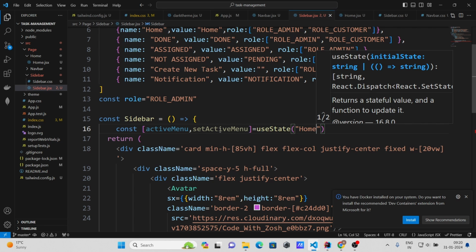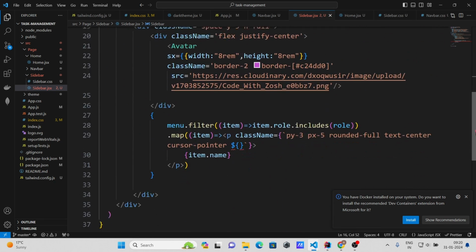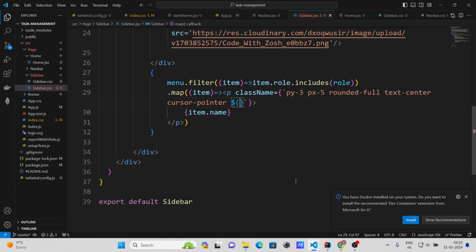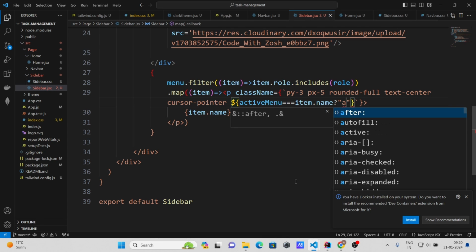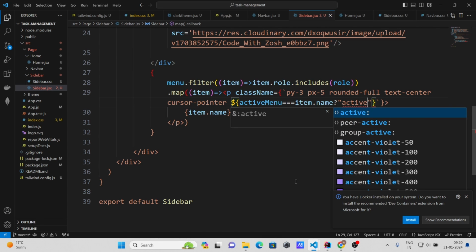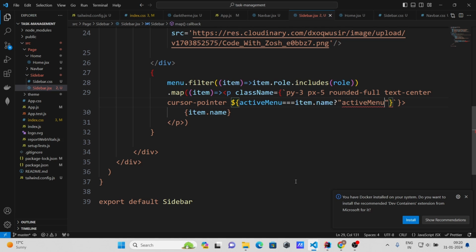Active menu equal to item dot name. Then what I need to do is, active menu item, else.